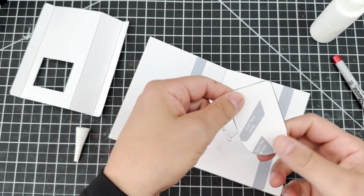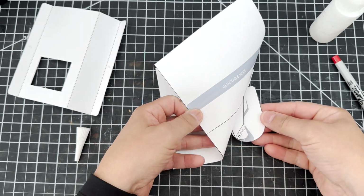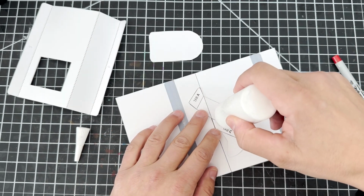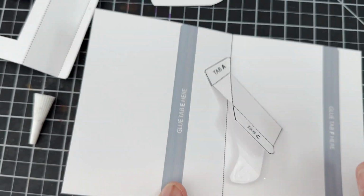It's gonna glue, so we have two pieces here. We're gonna put glue here and here. And it's just gonna go right, look, I'm showing it from the back side. That's how we're gonna glue it into place. Let's put a little glue here on tab C and on this little area. So see what I did? I put glue there and there.